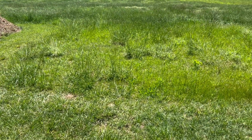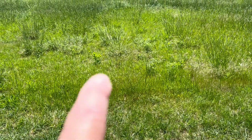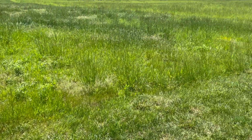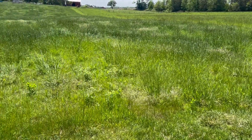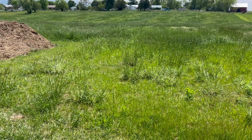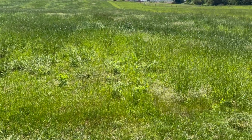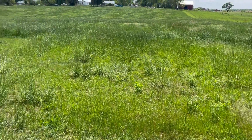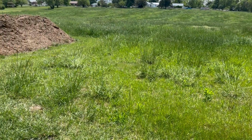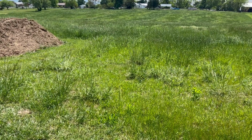Now there's some weed in there. You see some buttercup, some other stuff. I don't know what that is. Right there in front. And right around there. Some more buttercup over there. But mostly, probably say 97, 98% of this field is weed free. So one more application. If you take care of it now, it won't be a problem later on. So that's what we're going to do there. So let's go over to behind the building. I'll show you what I got going on construction-wise there.